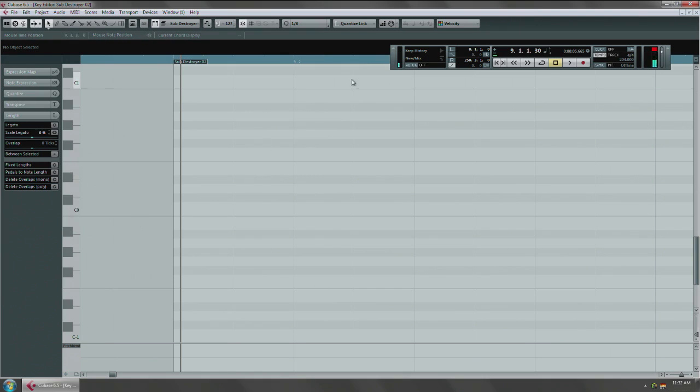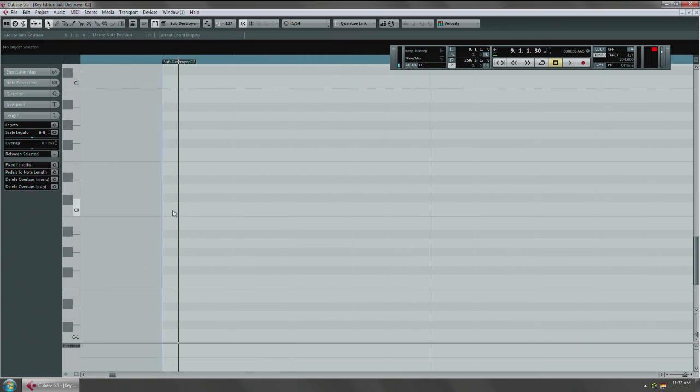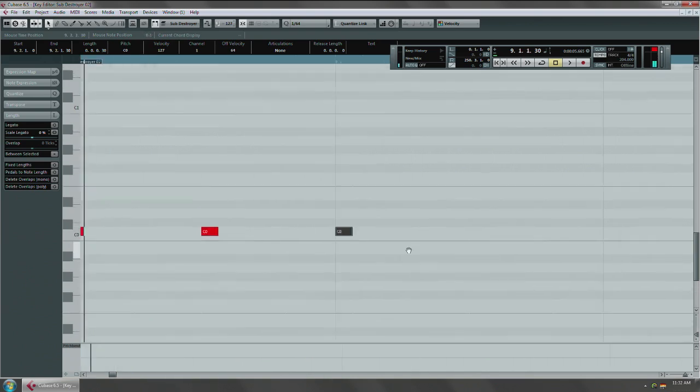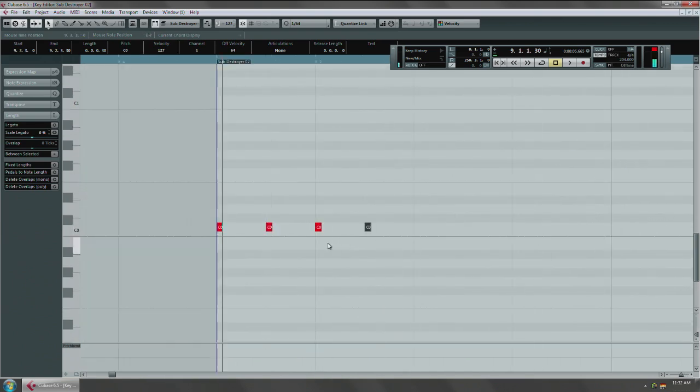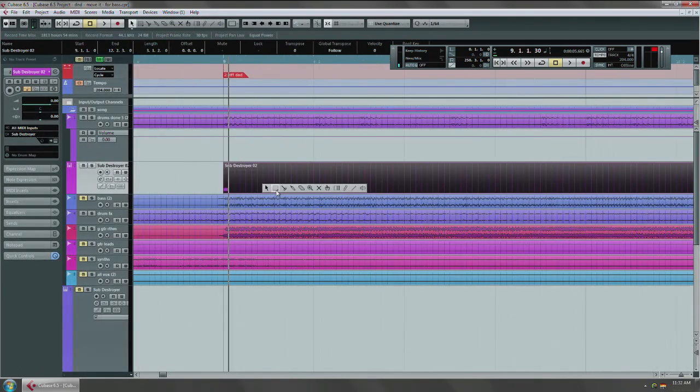So let's say I like that one. I can go in and actually draw a little kick drum. Like that. And then, let me just loop this section.